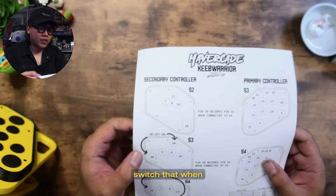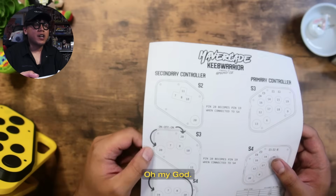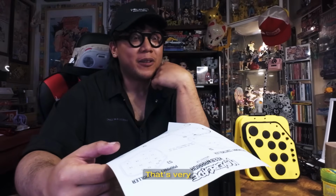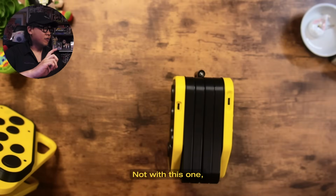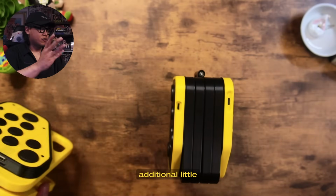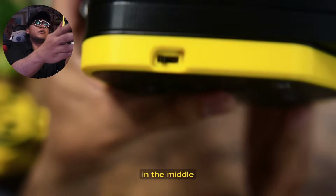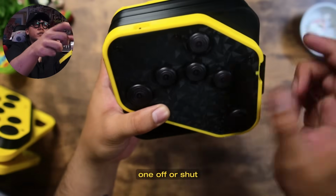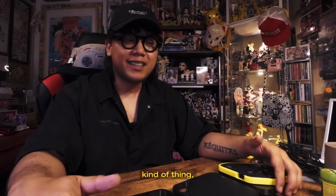And so there is a switch that when pin 20 becomes pin 19 when connected to S4. Oh my God, you could turn on or off. That's very thoughtful. You could turn on or off the top button or the pinky button with this setup. Not with this one, because there's no additional little buttons there aside from the thumb button, but it's like a three-way switch. You just set it in the middle if you want both the left and the up, or shut this one off or shut that one off. Wow, that's very thoughtful.